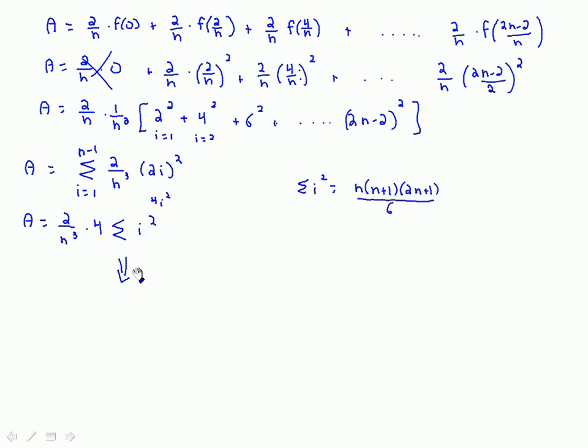So that's where this is going. So we have 8 over n cubed, the common factor, multiplied by n. Now n, in fact, is not n, it's the upper limit. So in this case, the n is going to be n minus 1. So we have to put whatever this upper limit is. So that's n minus 1, so you've got to be real careful. And then n plus 1, n minus 1 plus 1. And then 2n plus 1 is 2 times n minus 1 plus 1. And then all over 6.